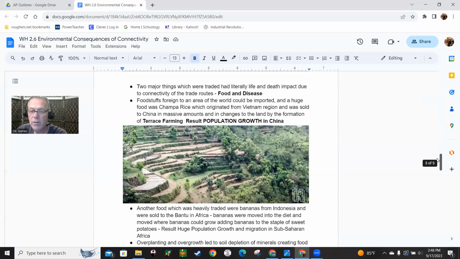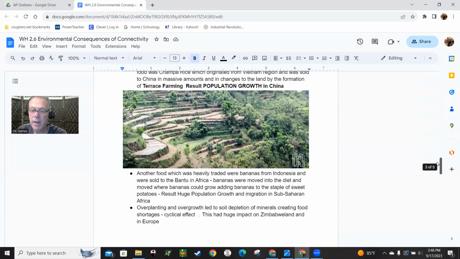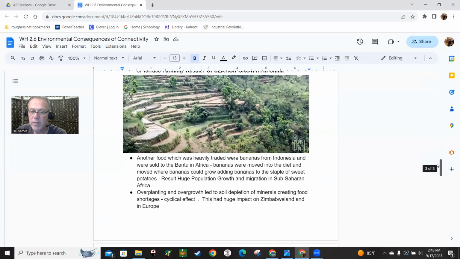Some of the foods that are really big are citrus fruits. Bananas are big. They are very high impact into the diet. A lot of potassium and sugar with starch. It's not necessarily a good subsistence food, but it is something that can grow. Sweet potatoes are going to come. They're going to develop out of Africa. And with the introduction of these high caloric foods, we have big population growth. Of course, the bubonic plague is going to take care of it.